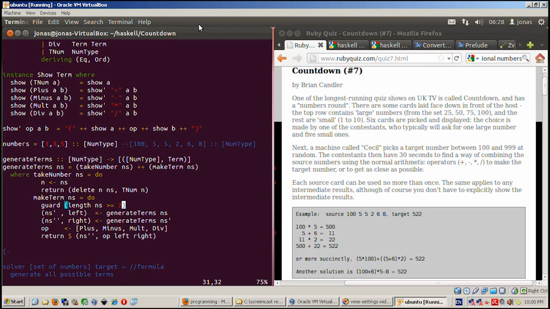Okay, so the problem is I'm descending further and further. So let's say ns is greater than 2. So it jumps into generate terms, checks, still greater than 2. Jumps into generate terms, still greater than 2. So there we have a problem.